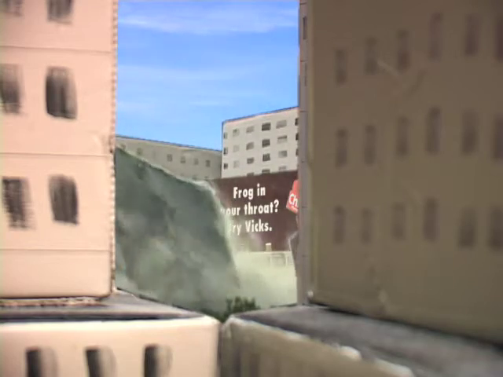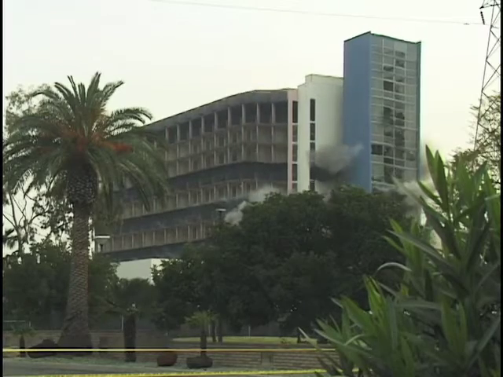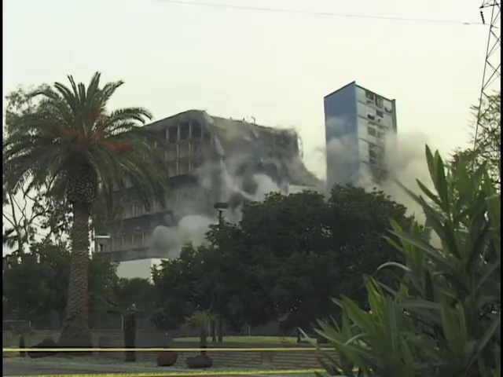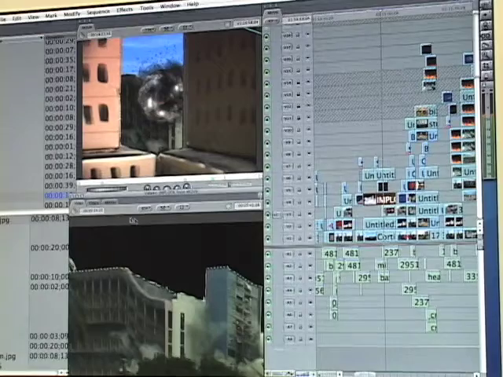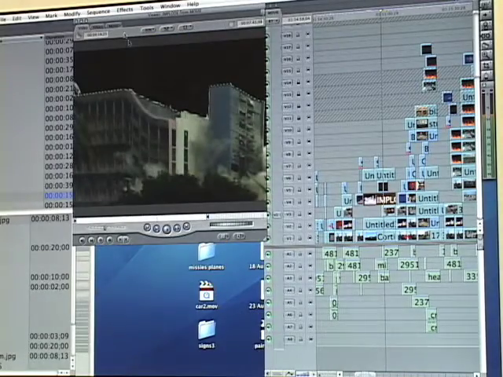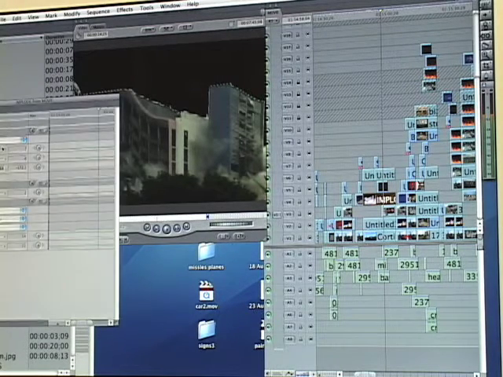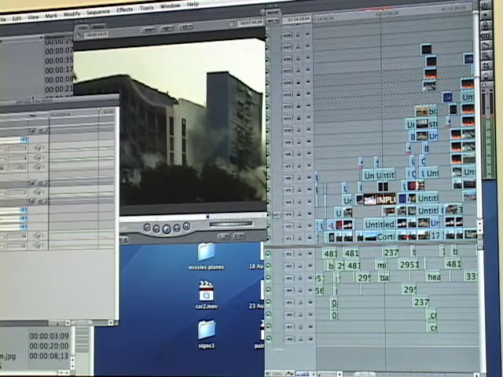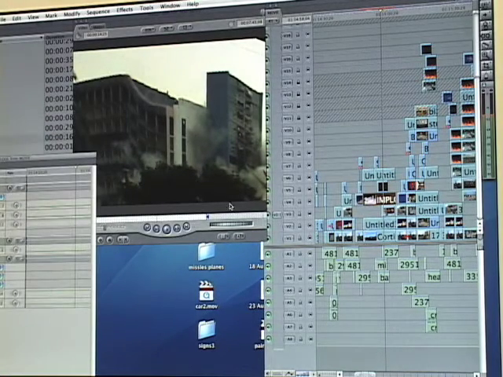Okay, so in this scene here, I just have a stock footage of an implosion. And what I did was I enlarged it and then put what's called a luma key to take out the white. So if I turn off the luma key, you can see the original footage.